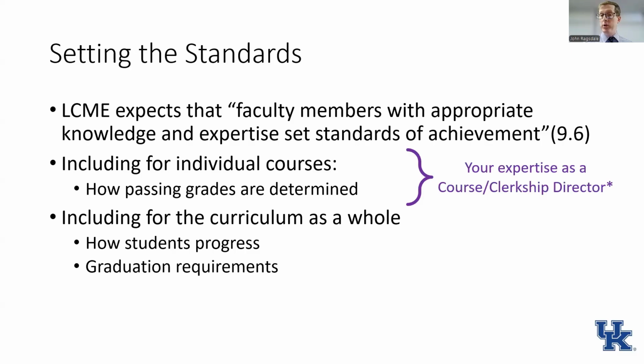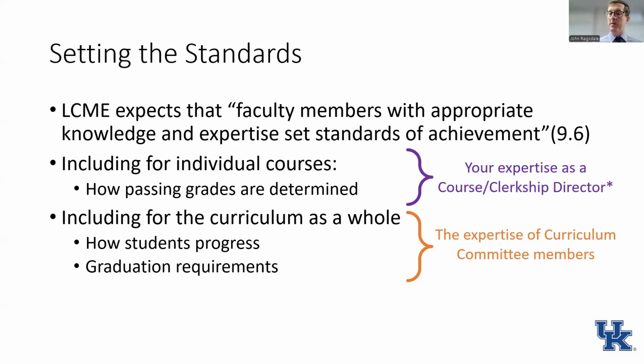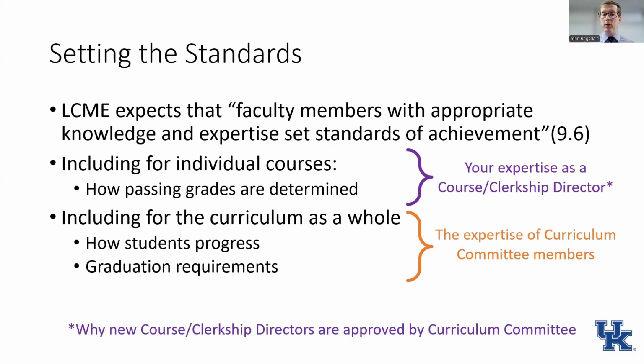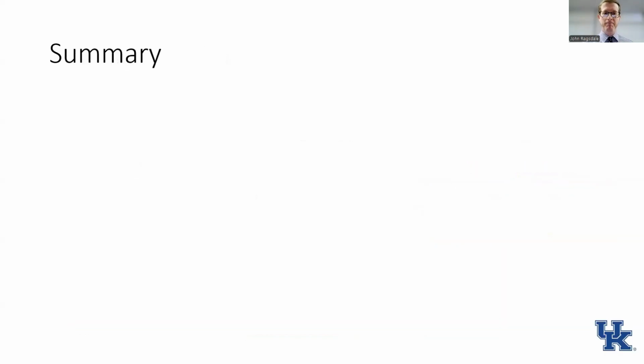And so for individual courses, your expertise as a course or clerkship director is critical in setting that standard. For the curriculum as a whole, it's the expertise of curriculum committee members. This is also why new course and clerkship directors are approved by curriculum committee, so that curriculum committee can have oversight to make sure that that expertise is in place for you as a course or clerkship director to set those standards. So lots of checks and balances in place.